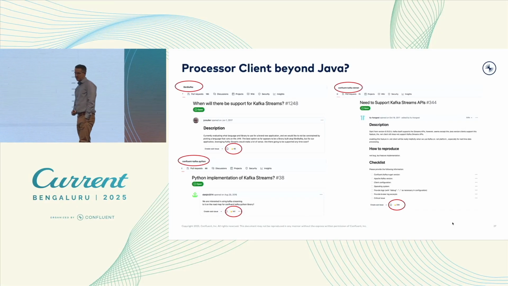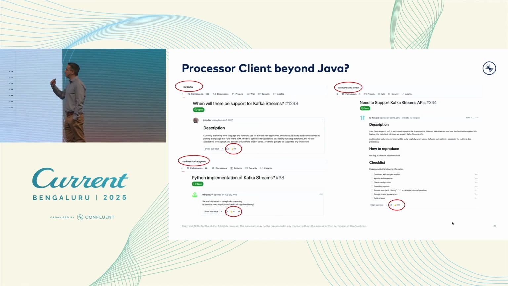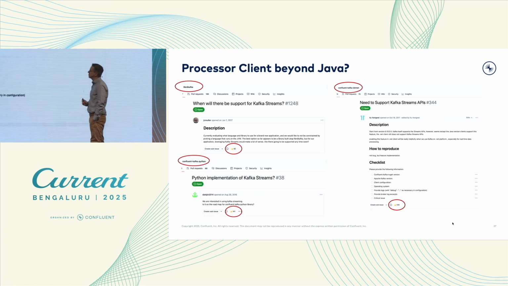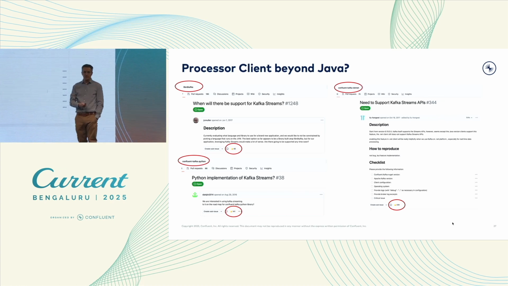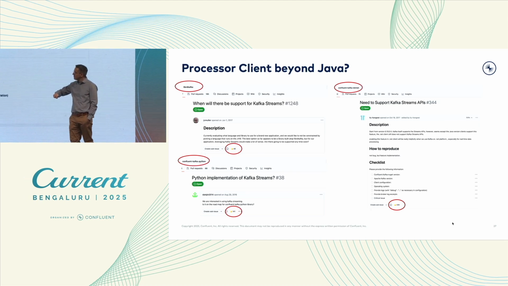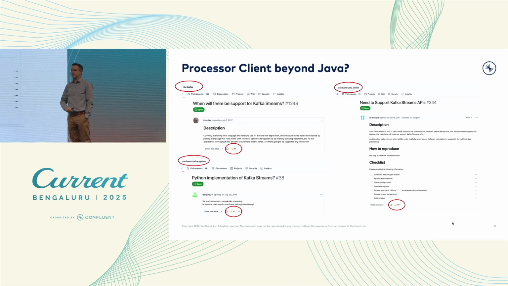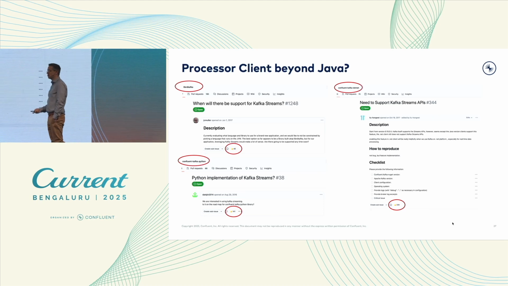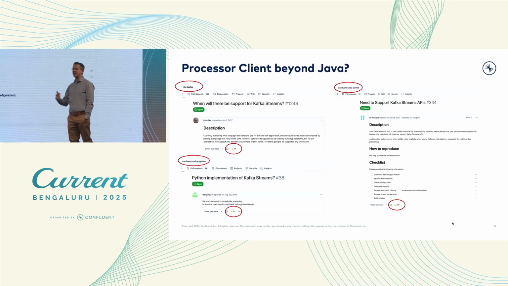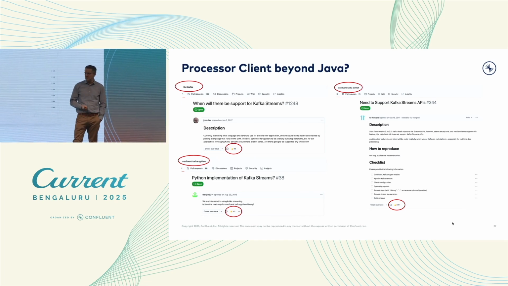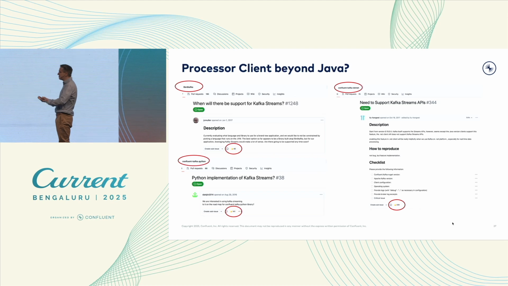One good thing about the processor client, though, and that is something I literally love, is we have Kafka Streams only in Java. And these are snapshots from Confluent repositories of the clients that Confluent is providing in addition to the Java clients: librdkafka, .NET, and Python. And one of the most requested features is to add Kafka Streams to those libraries. But it's such a heavy lift, we don't really want to invest in this at this point. On the other hand, if we have a processor client that is lightweight, it might be something we could actually do.